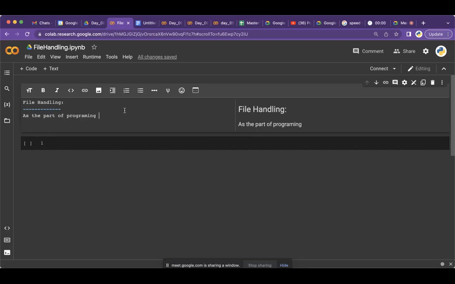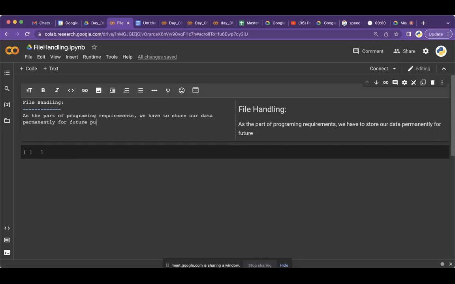A programming requirement means we have to store our data permanently for future purposes.